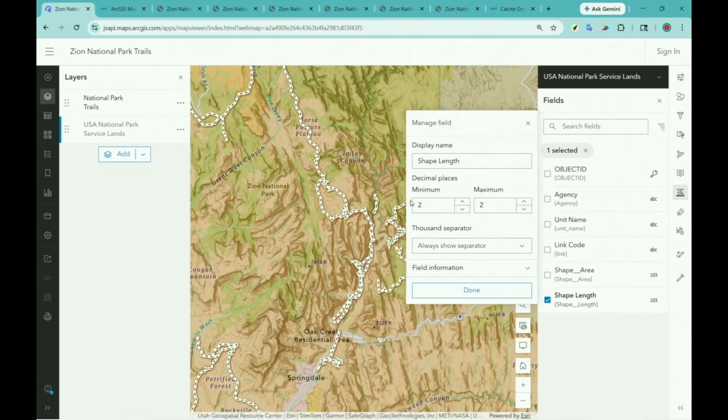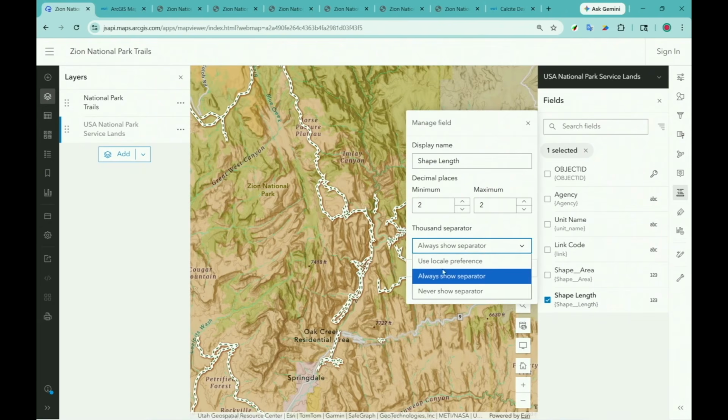I also can define how many decimal places I want, and I can decide how I want that number to be displayed. For example, we have international people visiting Zion National Park. Some people have their browser set to a European locale.